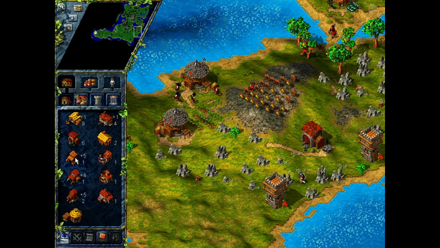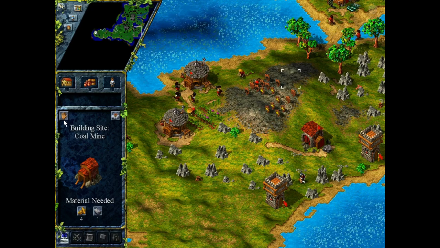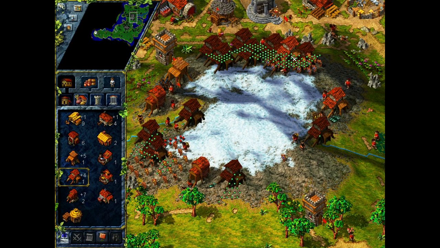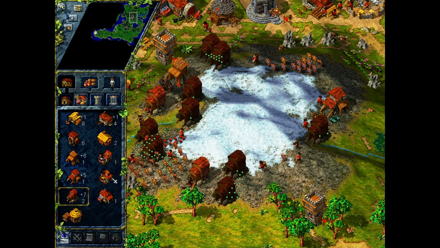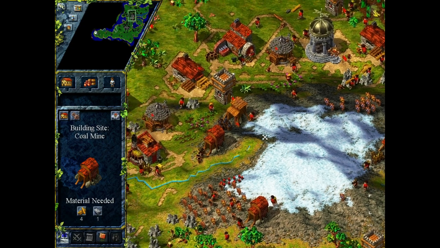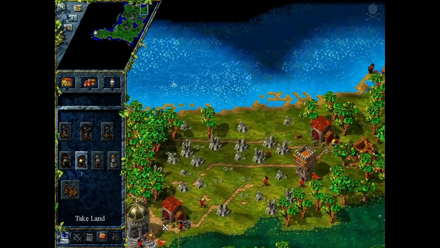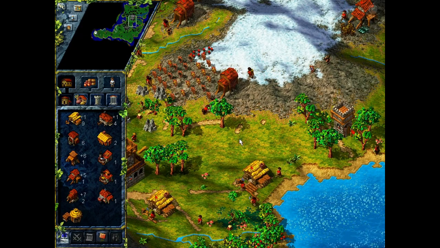So there's coal here. And sulfur, but we're not gonna be using sulfur. Iron and gold. Side. All right. Build those. We're also going to need farms. So, what's under construction? Lots of things.